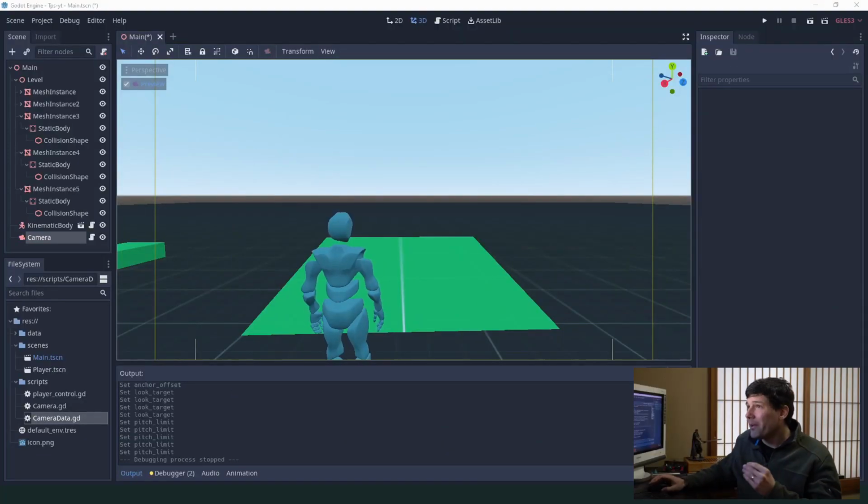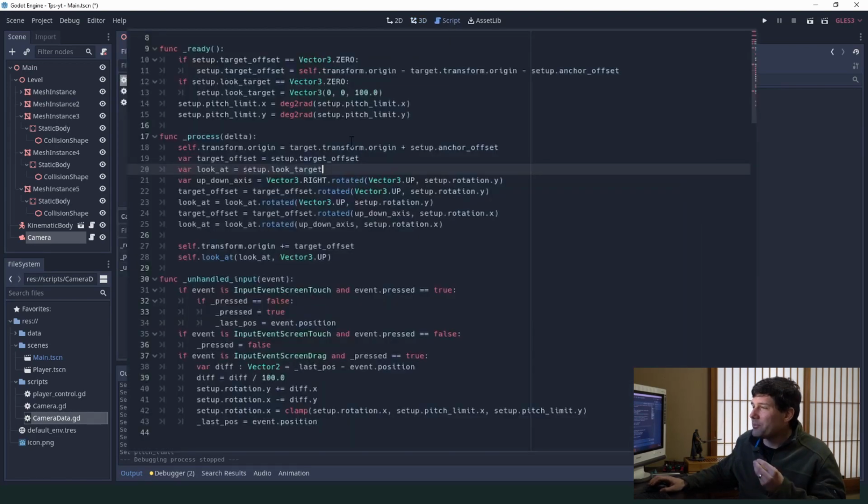For example, if we go back in the camera script that we did the last episode, we set up a basic unhandled input to rotate the camera around the player, and I mentioned that I was just dividing by 100 to set the sensitivity of the rotation. But the truth is, this sensitivity you can tweak as much as you want, but usually you'll want it dynamic for a bunch of reasons. For example, when the character is running, maybe you want the rotation to be a little bit slower, so you want the sensitivity higher or lower.